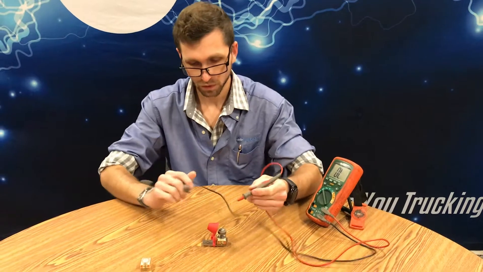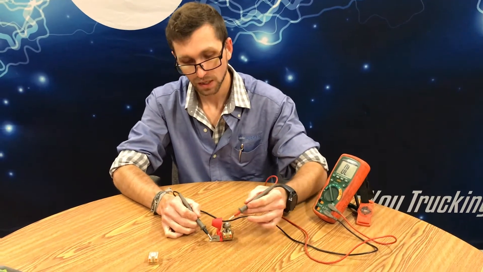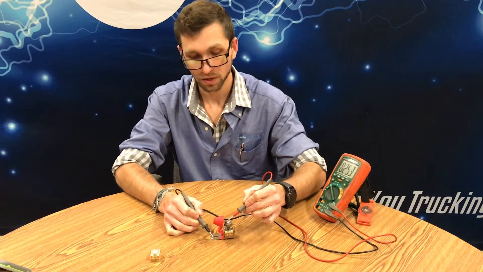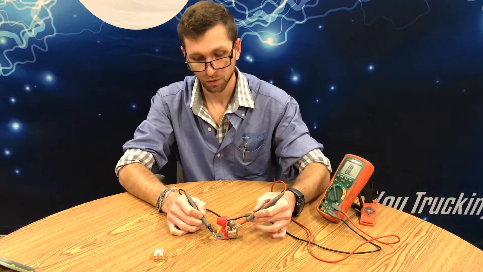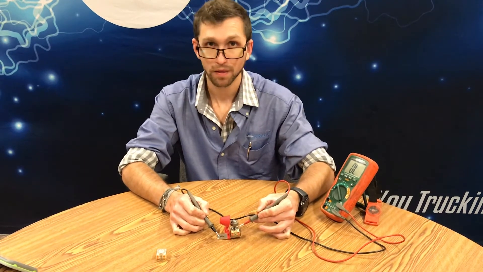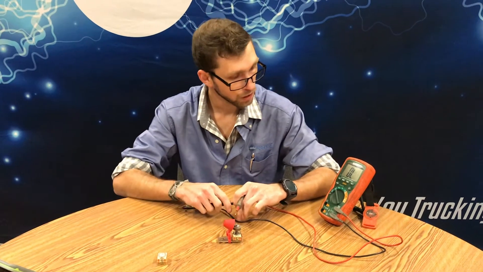If we were to put the blown fuse cube back on here, and this is what I was saying when a lot of people want to test from the top of the nut that holds the fuse down, you'll see that we still have continuity through there. But now if we were to go through the fuse itself, we now have nothing. That's a big misconception when a lot of techs want to check these fuse cubes.